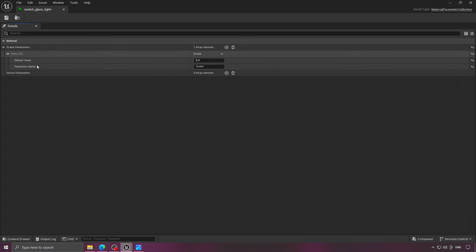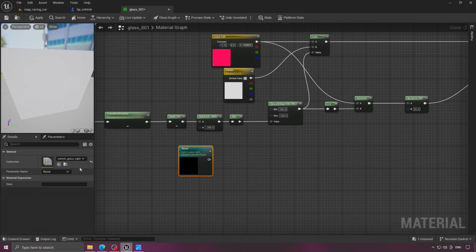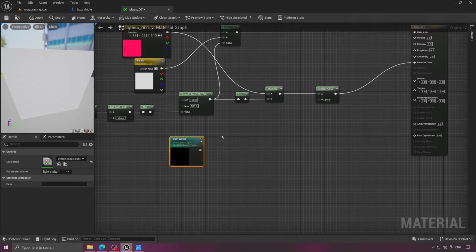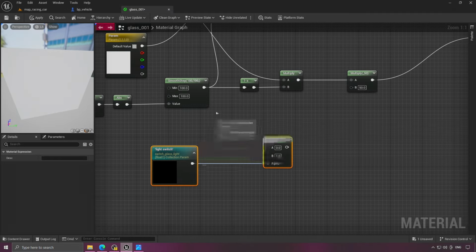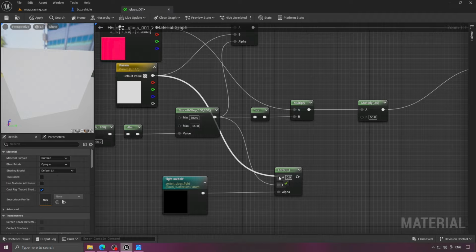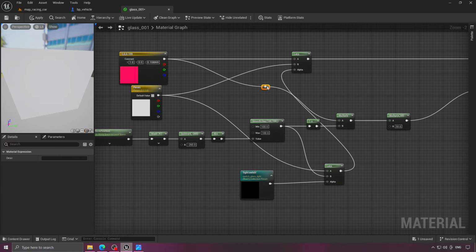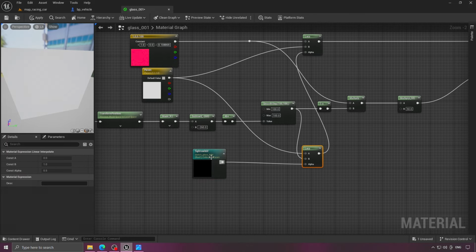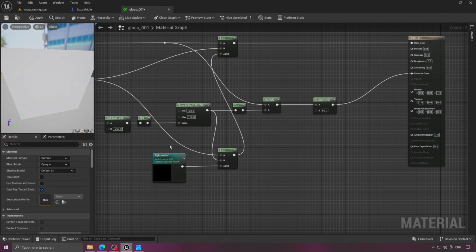Add a scalar parameter, rename it, and drag it into the material. Modify it here and use lerp to choose which texture to display. We'll also use it to control the light intensity.